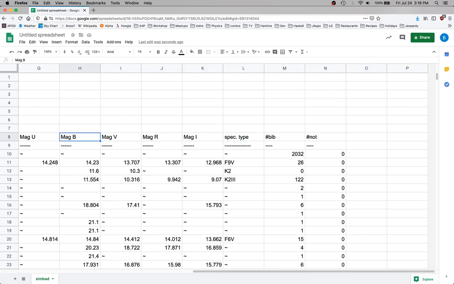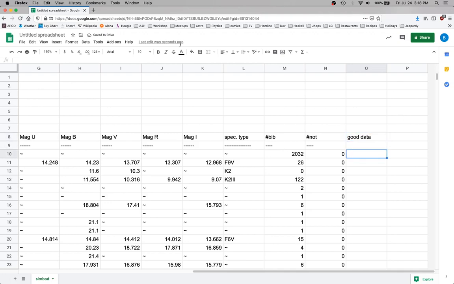The horizontal axis of the plot is going to be color, and to get that, I'm going to look at the difference between the B magnitude and the V magnitude. So I'm just going to subtract those two numbers and use that for the horizontal axis. But first, I want to make one column here just to tell me whether a row actually has numbers for those two things or not. Then I can use a filter to get rid of all the data where I don't have numbers for that, because otherwise I might have a bunch of junk on the graph. First, I'm going to make a column that I'll just call good data.